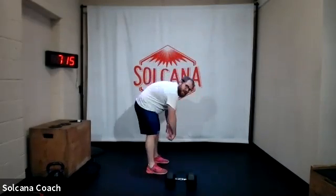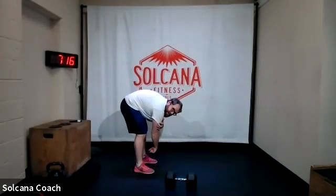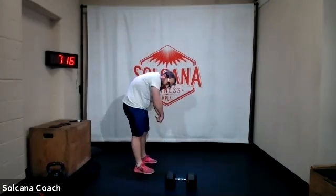And I just want to make sure that when I'm doing a number of snatches, that I don't start to just kind of curl over and then pull it off the ground. Usually we're dealing with weights that unfortunately is possible, but that doesn't mean it's optimal. So instead of just hunkering over, kind of curling my spine over and then unfurling it, when I approach the dumbbell, I just want to make sure that I'm keeping my back neutral, kind of like if I was doing a deadlift with a barbell.